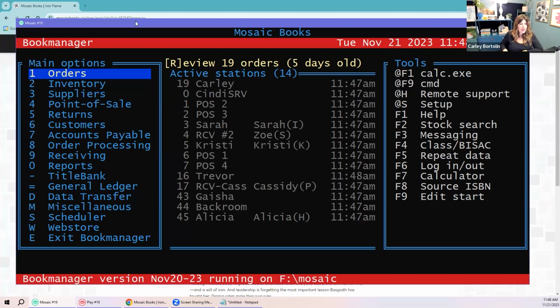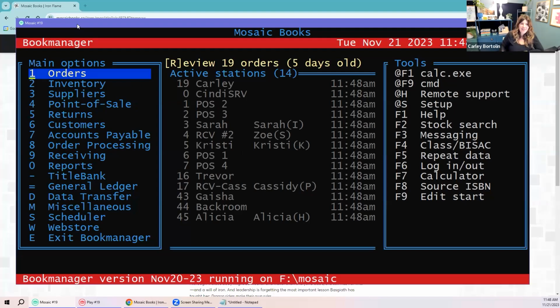So we're going to jump back and forth between a couple different areas. The areas that we are going to be moving into today are all found down this left-hand column here. We have our inventory, our point of sale, our customer file. We're going to get into a little bit of this. We're not going to touch everything today, but know that you can see more if you need to. I can send you links to our support area of our Bookmanager site to then get into some of the nitty-gritty details if you do want to see specific functions, especially if you're a current bookstore owner and you have certain things you want to see. For the newbies, this is going to be, again, a lot of new things. So know that you are not alone and may be seeing this as a little overwhelming because, you know, the book selling industry just is.